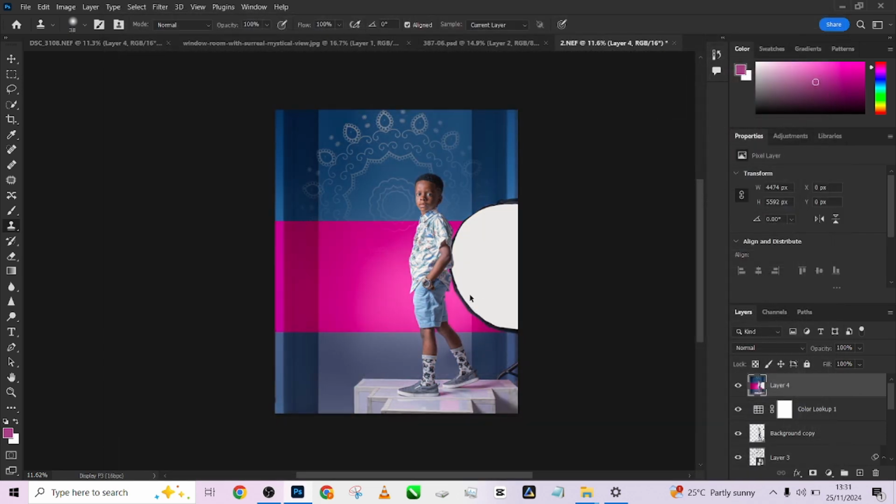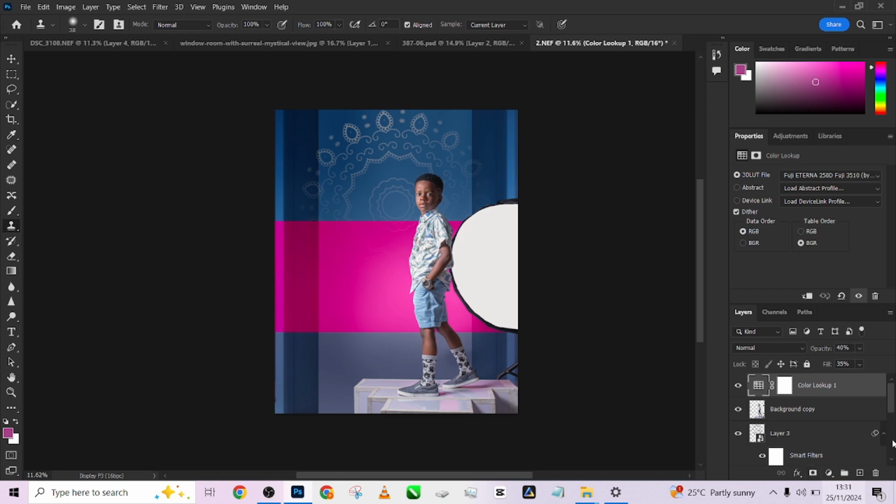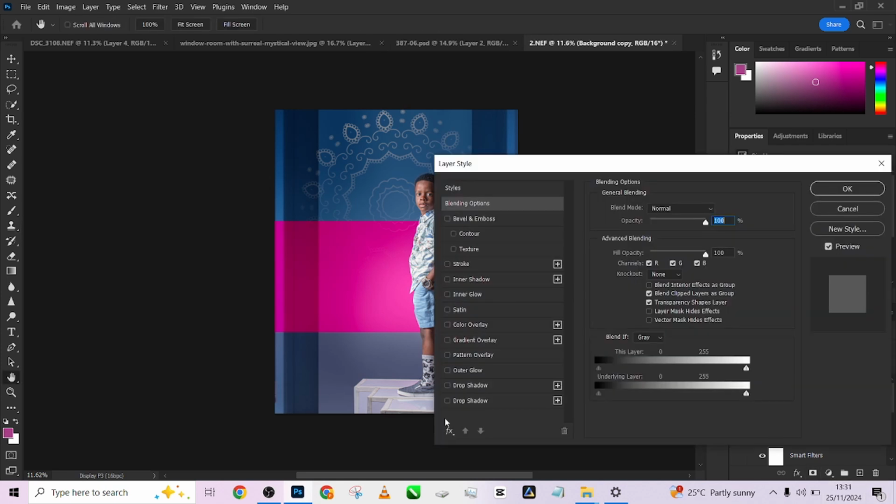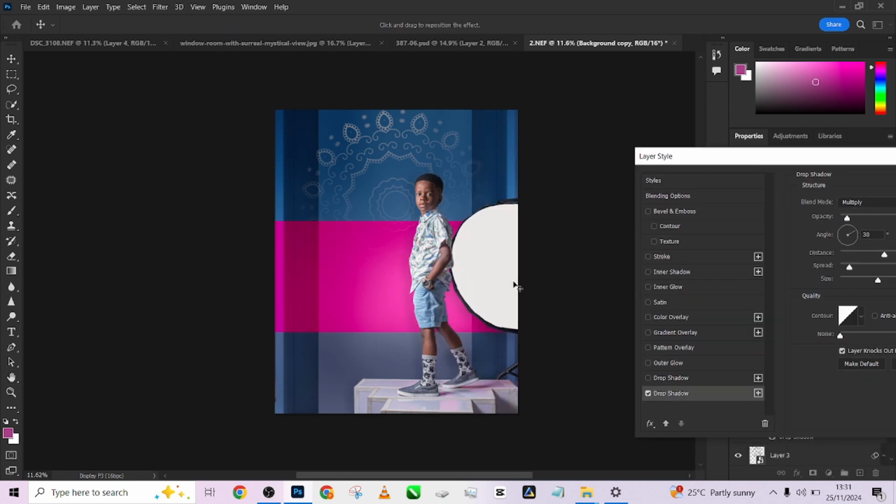Okay, so press 4K. So we'll have the colors working the way we want it, but we missed two steps. We didn't restore shadows, so the image is looking flat, doesn't have dimension. So what I'm going to do is just go 2 steps backwards, go to my object, double click on it, go to drop shadows, just drop his shadow towards the wall a little, increase the opacity just slightly so that he will have a contact with the wall.